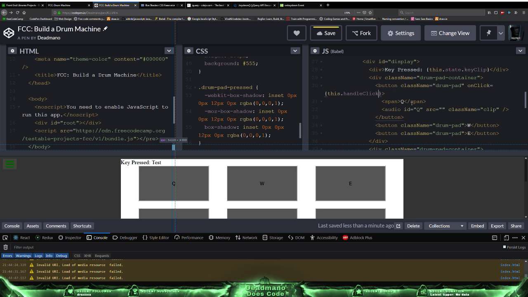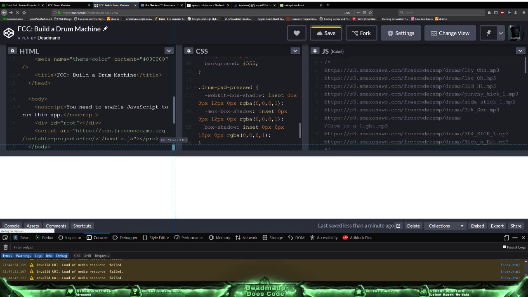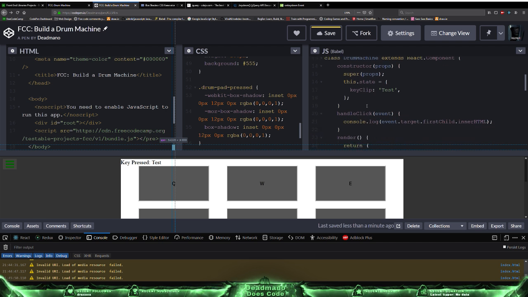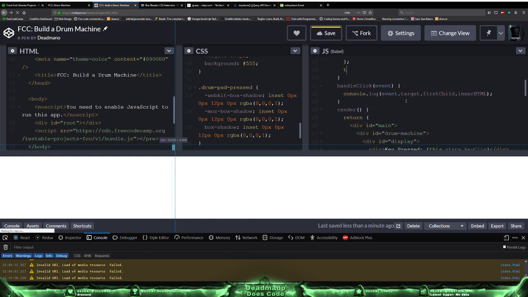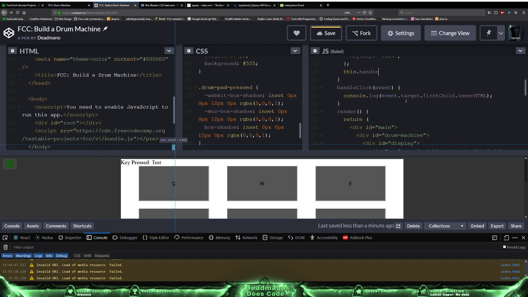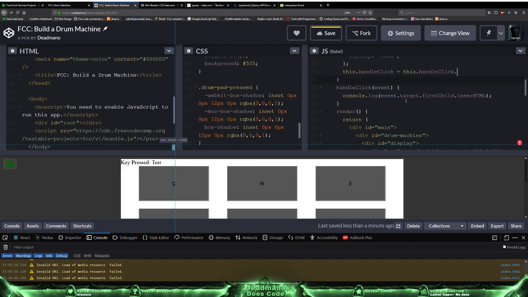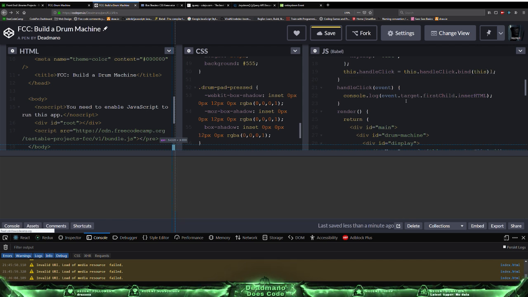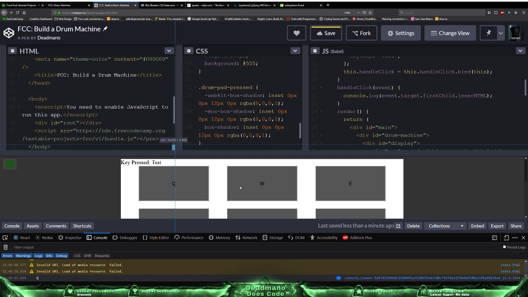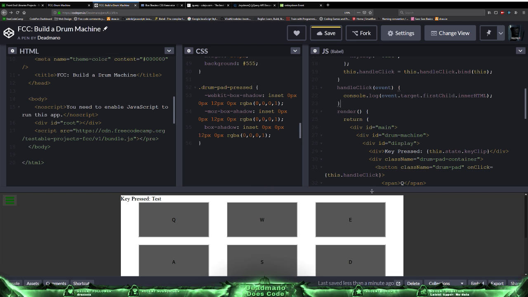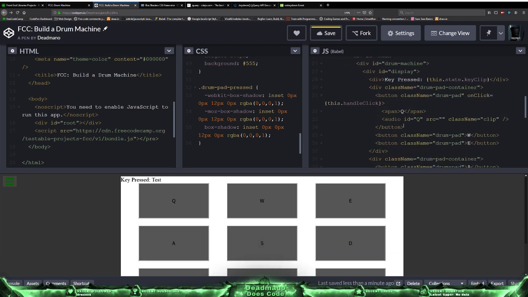Let's now bind. Other bind over here. And then we need to play an audio file.